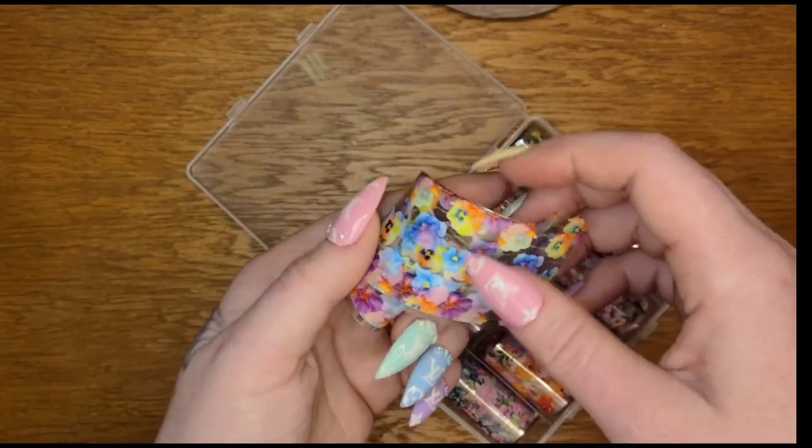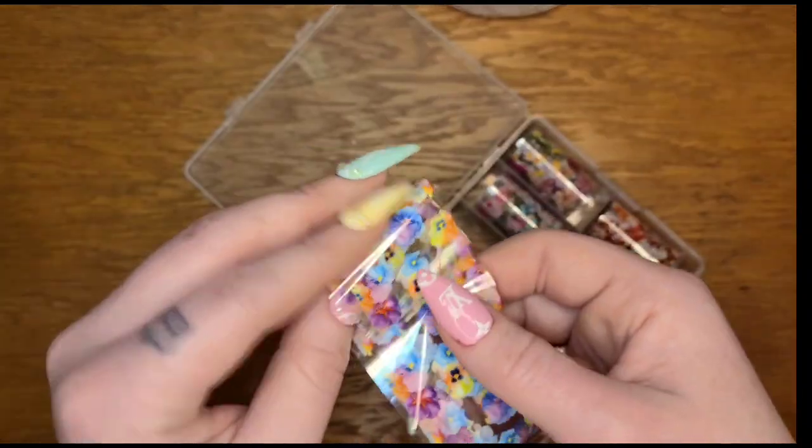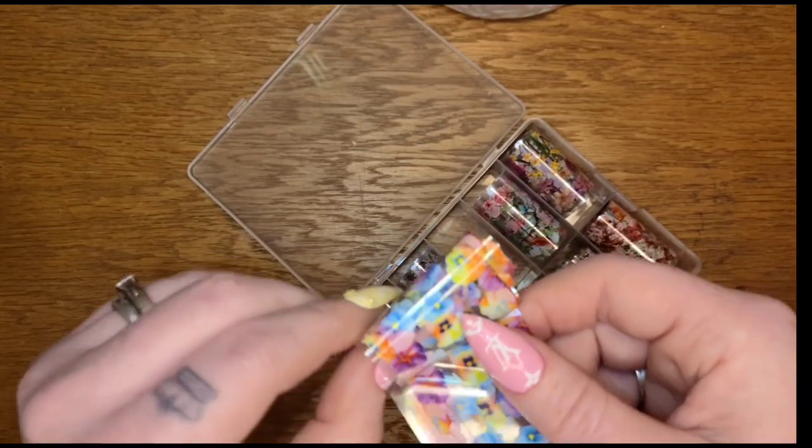See, I love these ones. These are beautiful. This would make a very pretty summer set. Lots of fun little foils to add to the collection.